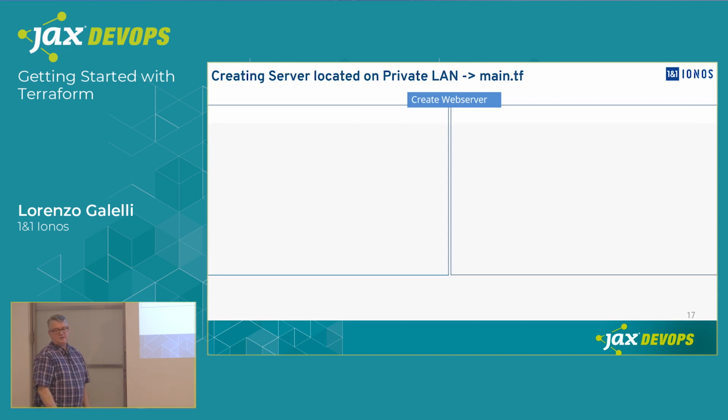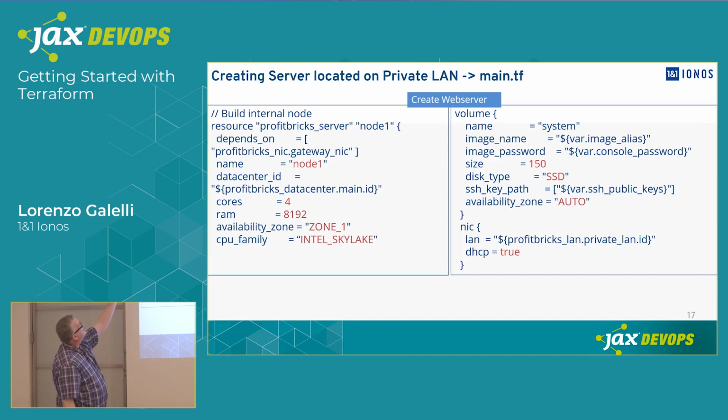So in this example, I'm just going to create a web server, similar to what I did with the Bastion. I'm creating the node, the name is node 1. The depends_on is a really good Terraform technique, so you can actually wait for a resource to be built and ready before you proceed to the next stages. So here what I'm saying is that I want to make sure that my gateway NIC has been created before I start creating my web server for the rest of the infrastructure. So it's a method of making sure that all the relevant steps are there before you start moving forward in the Terraform script.